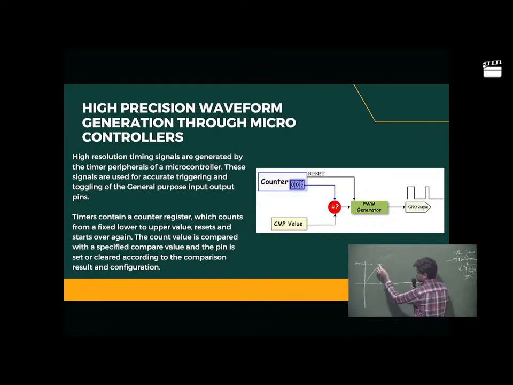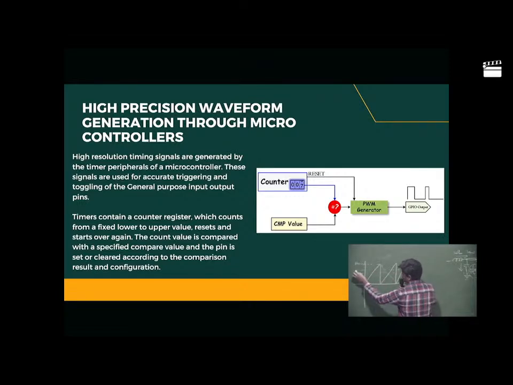Actually, it can do two things. It can either count down back from that point, or it can directly reset itself to 0 and then start counting again, basically producing a kind of sawtooth wave. Now, with this, we have a value. As I told you, these are all discrete values.